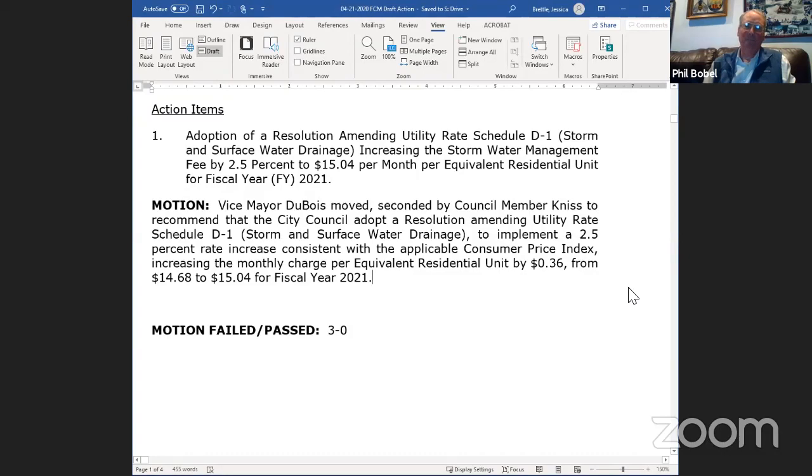I think that's actually an important number to know. As an example, if it's costing us $20 and we're charging $15, that's one thing, right? Or if it's costing us $10 but we're charging $15, that's another thing, right? So I think it would be good to know where we are. And I didn't see that in the staff report, but I think that would be really important to know.